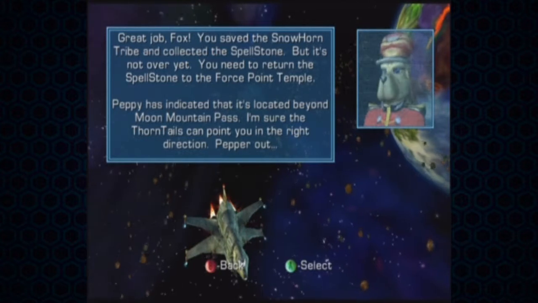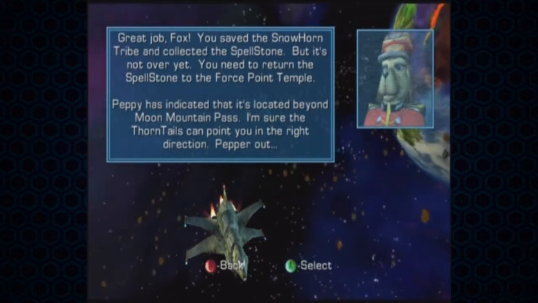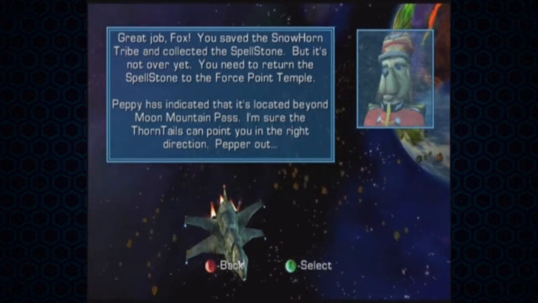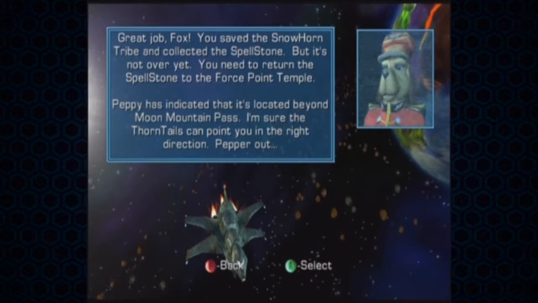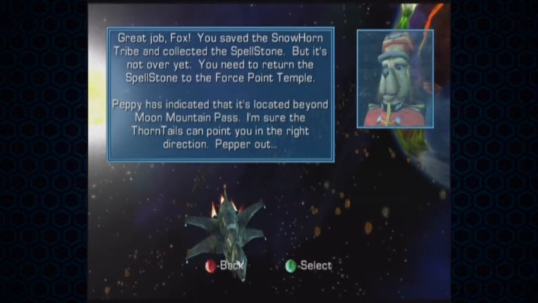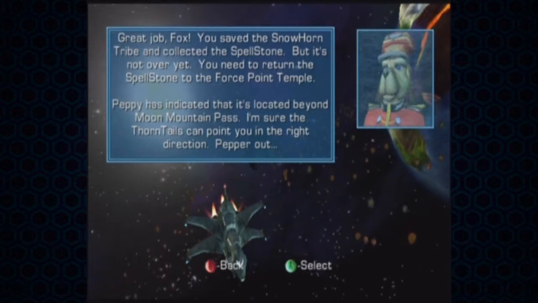Peppy out! Right, as it said there, we've got to take the Spellstone to the Force Point Temple that's in the Moon Mountain Pass. So what we'll do is, like I said just a second ago, I'll meet you on the other side of this flying section because it's exactly the same.